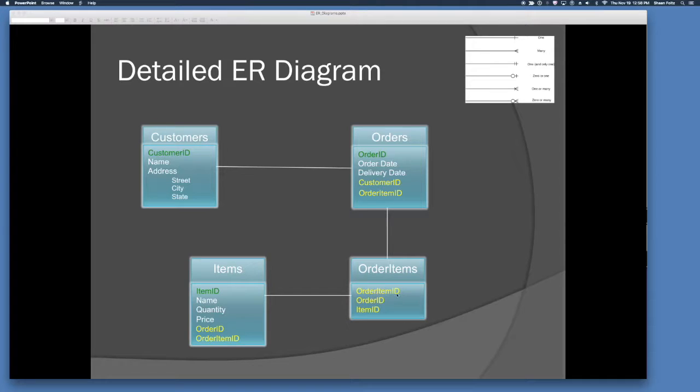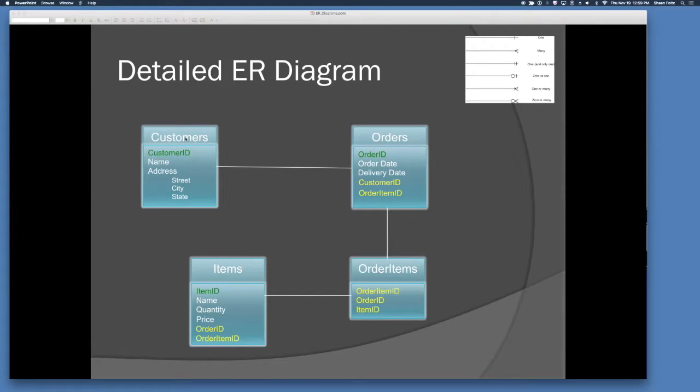Here it has its own primary key, which is in yellow, mainly because it's also a foreign key. And it also has the order ID and the item ID. Technically, you could eliminate the order item ID altogether, but in this case, I'm going to keep it here just for clarity's sake. So now we need to understand better the relationships between these four entities.